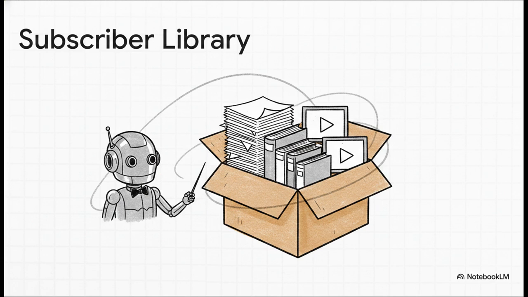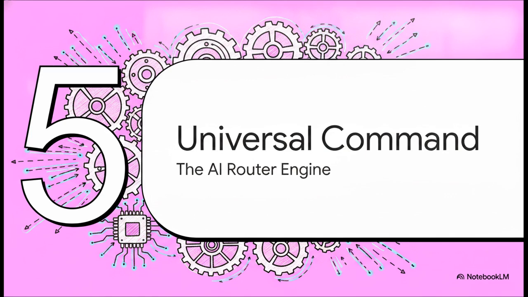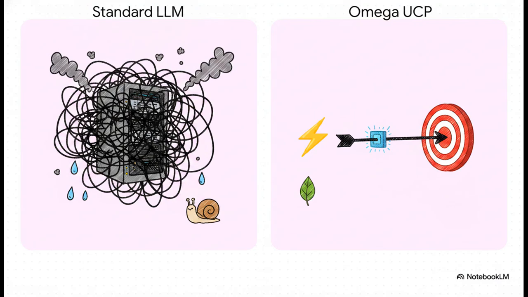When you combine this incredible content vault with your 24/7 Glitch AI Butler handling all the follow-ups, you're essentially launching an automated business in a box, all orchestrated smoothly by that foundational UCP protocol. Finally, Section 5, the Universal Command Protocol, the AI Router Engine. The sources provide a direct simulation comparing a standard large language model pipeline against the Omega UCP local router. Normally, when you ask a standard AI to execute a complex task, like analyzing sales data and emailing a report, it relies on really heavy, inefficient compute pipelines that drain energy and take a lot of time.